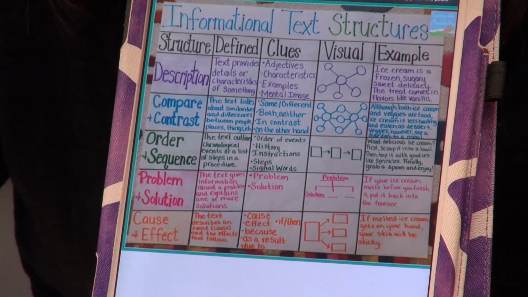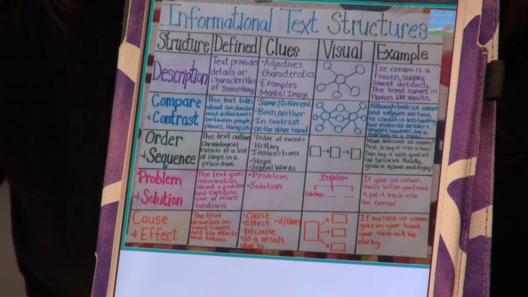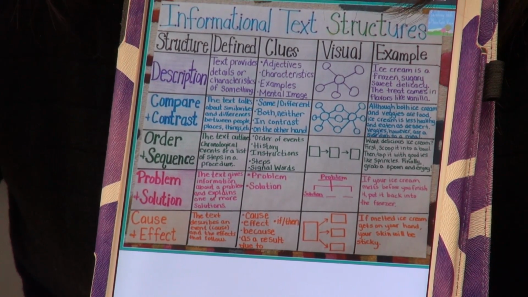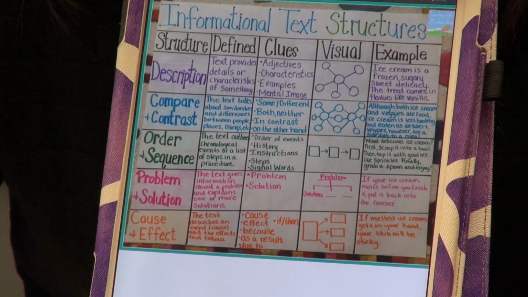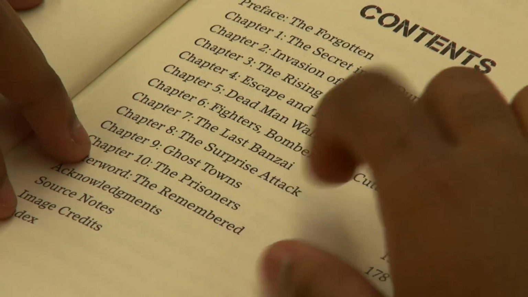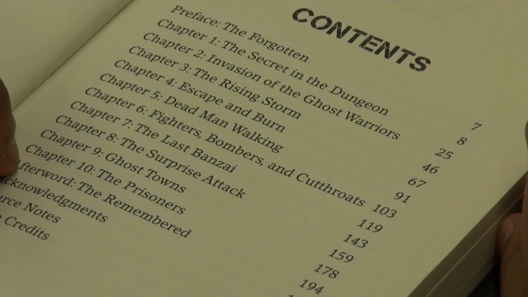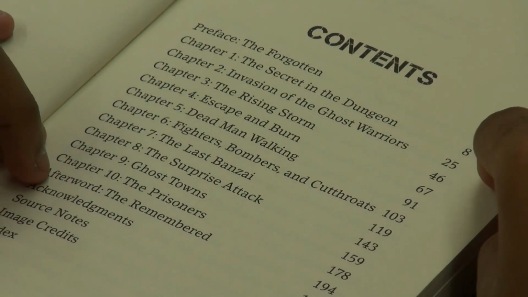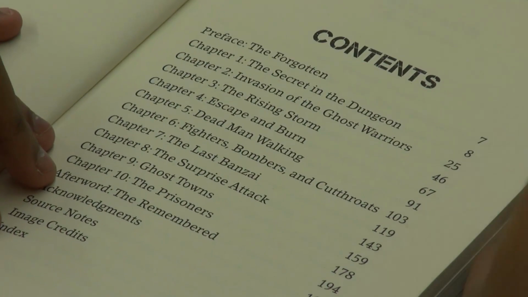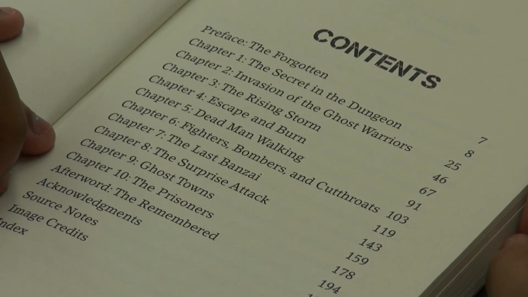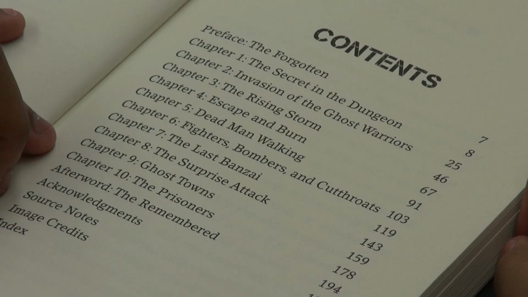Yes. Okay, like what? Like how we learned about the secret dungeon, how they had prisoners, and then it says about chapter 10 about the prisoners. Okay, so how are those the same? Because usually a dungeon is for holding prisoners. Okay, good connection. So maybe the first chapter and the 10th chapter are similar.